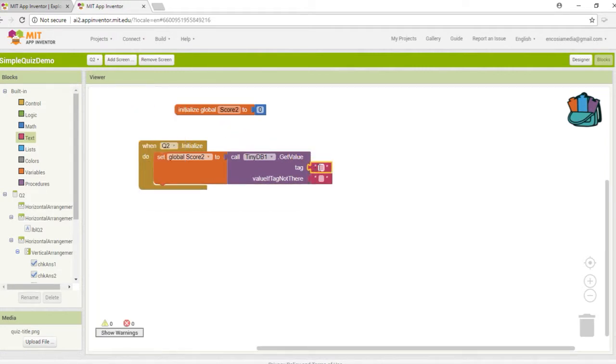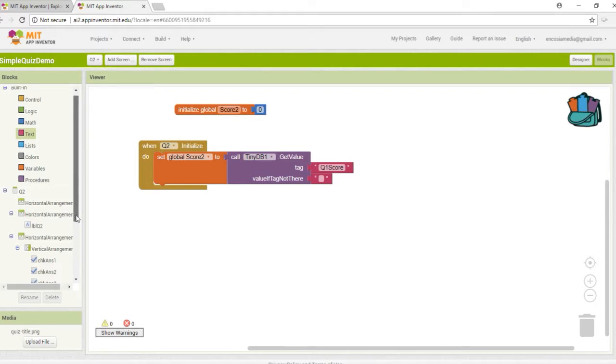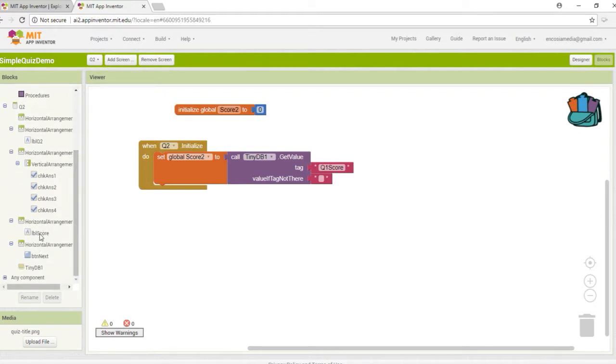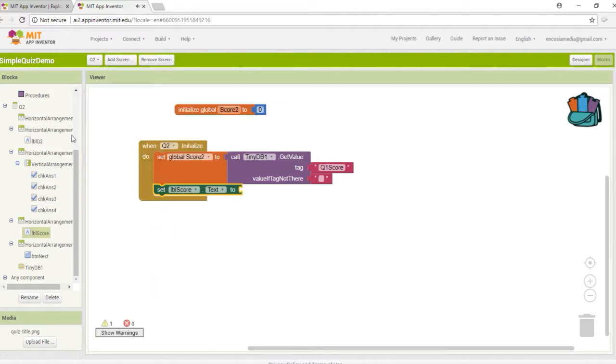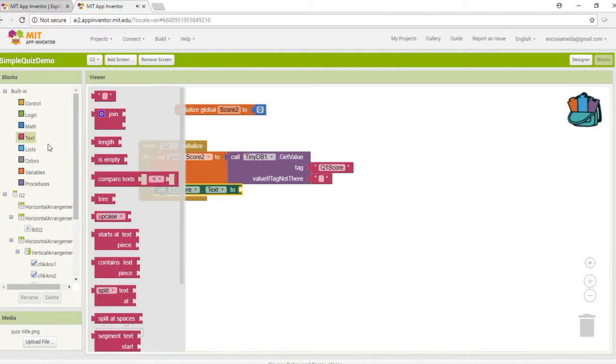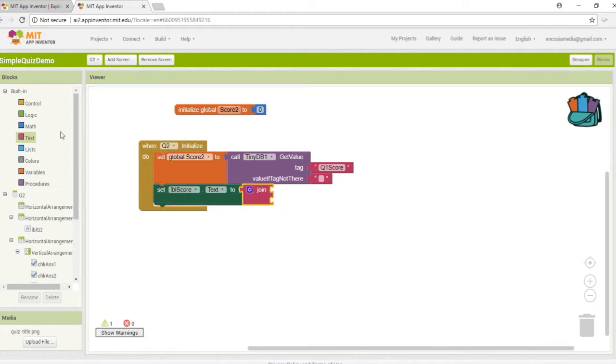I'll just put in there the tag Q1 score, and that value then can be put into the label. So I set LBL score text to, and I'm going to use a join text, and I'm going to have score, and it's going to be this variable.